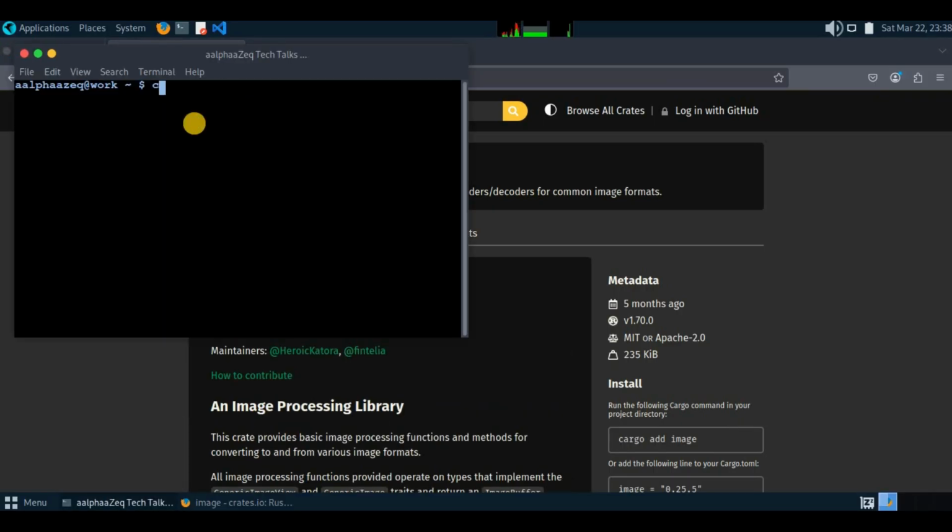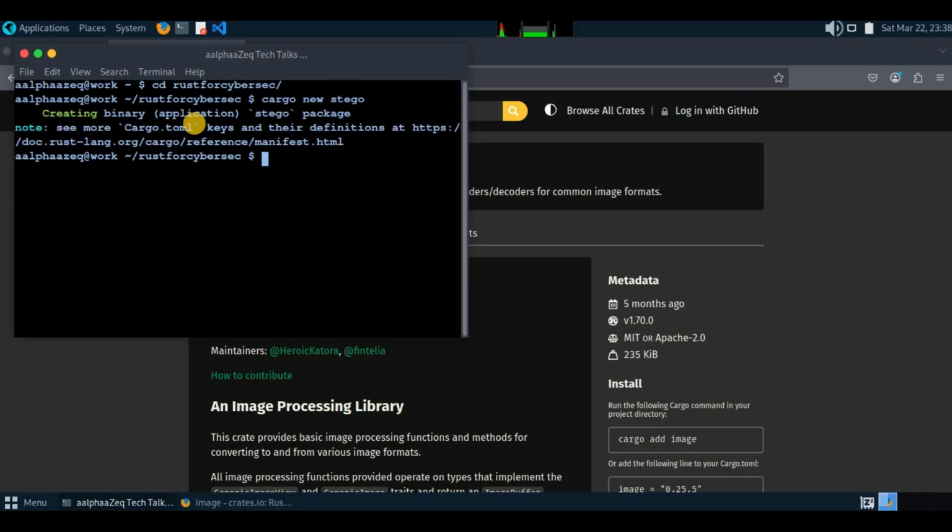So let's start our project. cd, cargo new stego. I can give any name anyway. Let's cd stego.